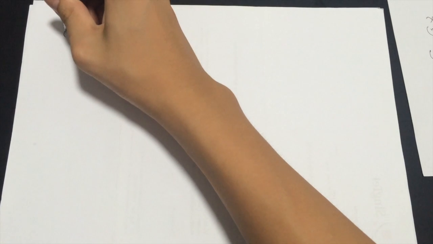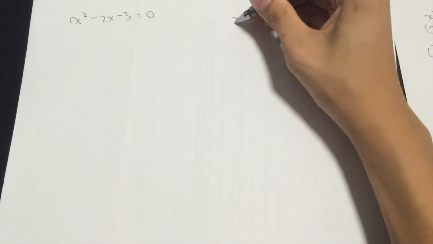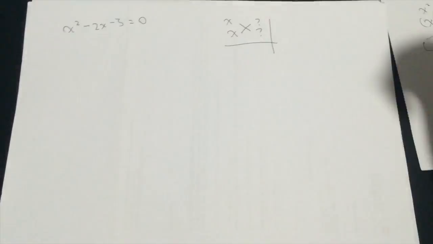Alright, how completing the square works is that you have an equation. However, this equation just doesn't seem possible to factorize, no matter how hard you try it.